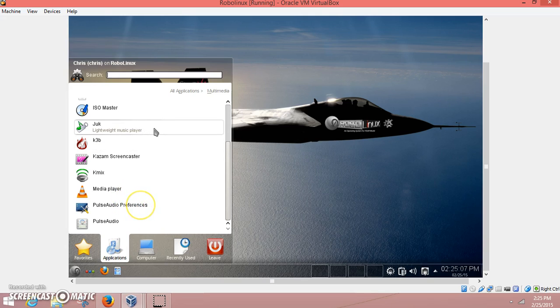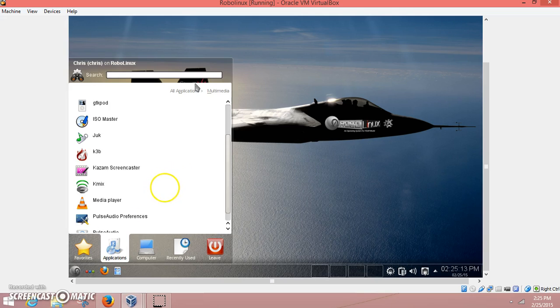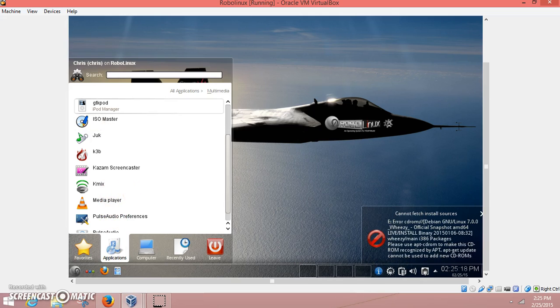We also have a music player that you can use as well. So it comes with several choices of things. It also has an iPod manager here, GTKPod. If you need to hook your iPod up, you could use that as well.